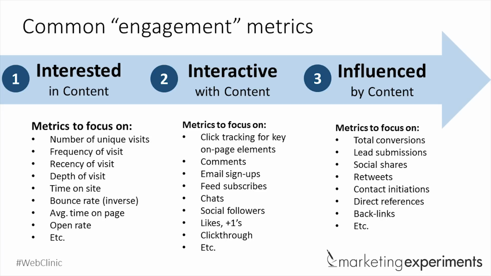Okay, and take this other list that will communicate that they're interactive with the content. If you want to increase engagement, you need to ask what level of engagement you're talking about increasing, and then you are trying to increase metrics like these below these different levels. Does that make sense? Okay?